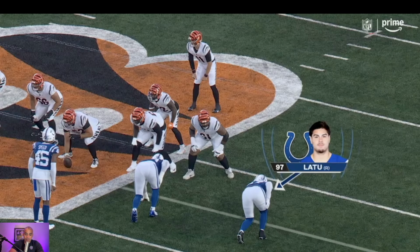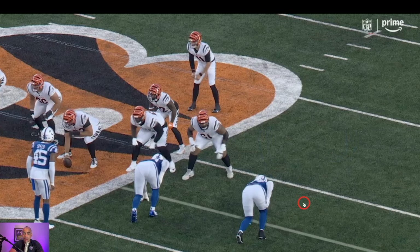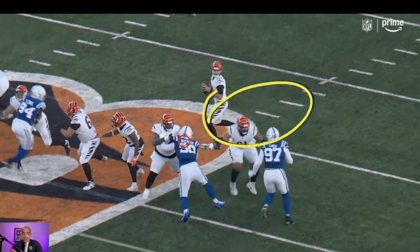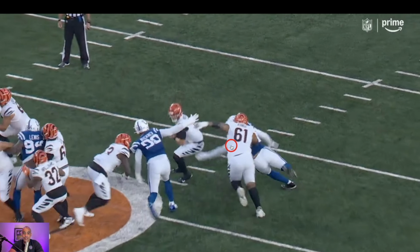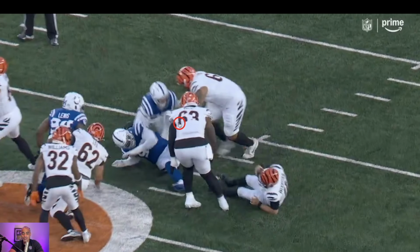Touchdown! Now, before we get to the pick, this was highway robbery in the first round, okay? Latu next to DeForest Buckner. Are you kidding me? Holy crap. I know it's a backup. I know, okay? But this guy is going to be so good. He's going to be so good.